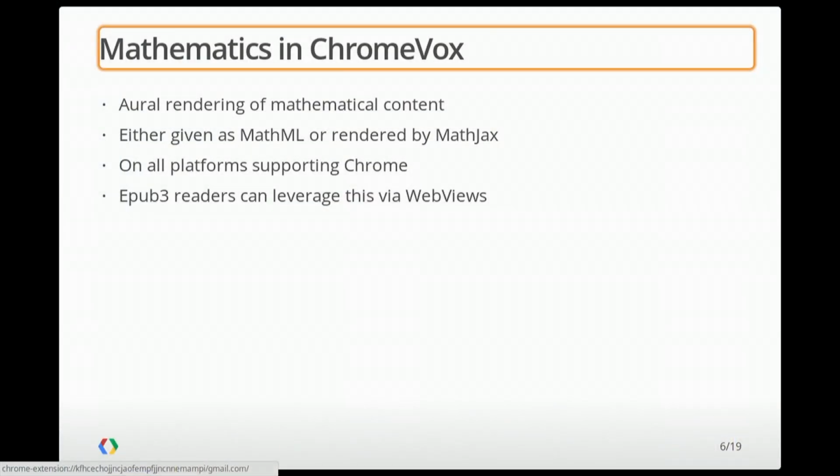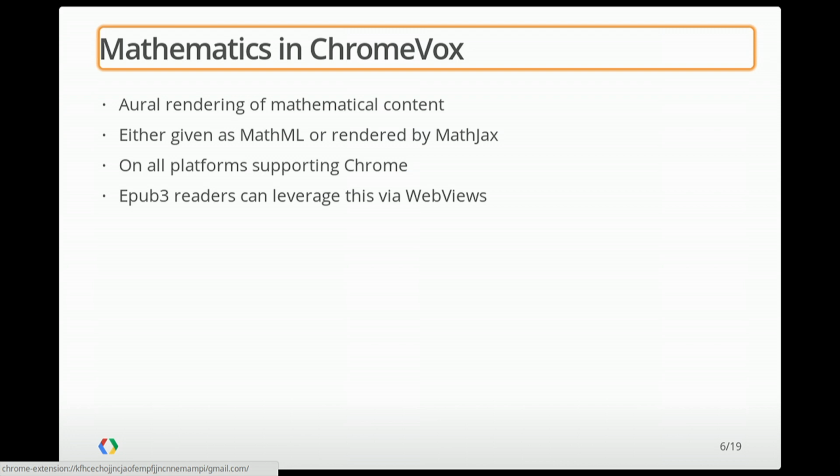And it is, in a way, a sad fact that what is still the biggest obstacle for fully inclusive education for visually impaired students is that much of the scientific content that's available out there is practically inaccessible. So at the ChromeVox team, we've realized this, and we're trying to make some way towards making some of this content accessible by at least making the mathematics that can be found on the web out there accessible via a screen reader. And as a consequence, we implemented oral rendering for mathematical content in ChromeVox.